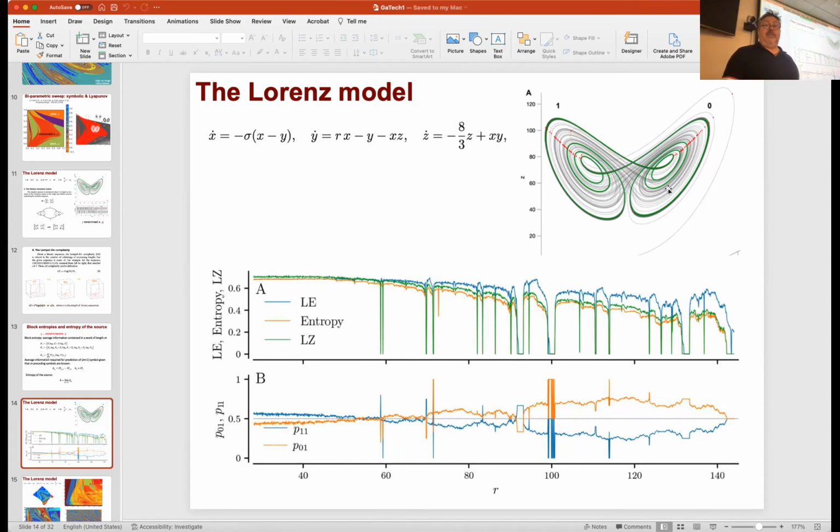So for example, if I turn around the right wing and then switch to the left, and the probability of switching to the left and the probability of staying on the right wing is roughly 0.5, 0.5, which means I'm tossing a coin. I can't make it more chaotic than that. If my coin is biased, and I know that 2/3 of the time I'm going to switch between the wings, I know what's going to happen. I can make a better prediction.